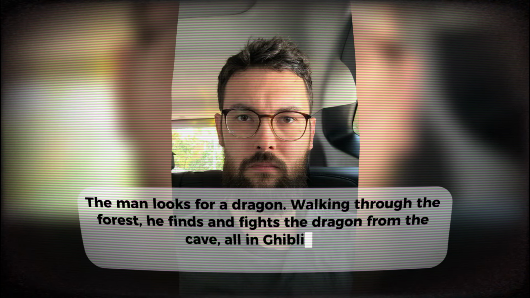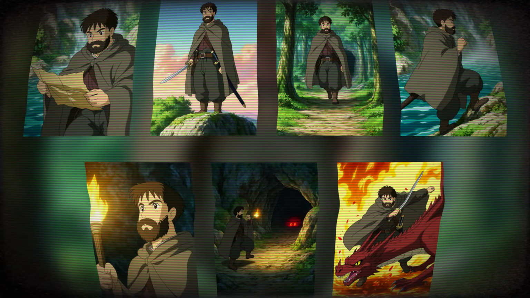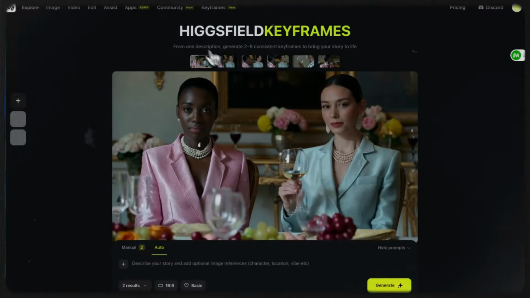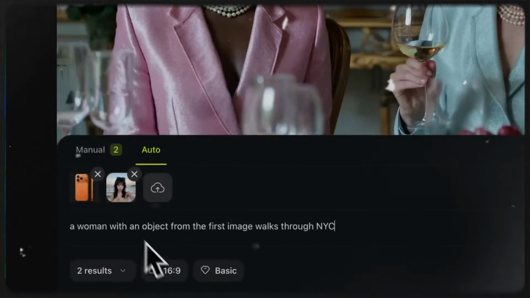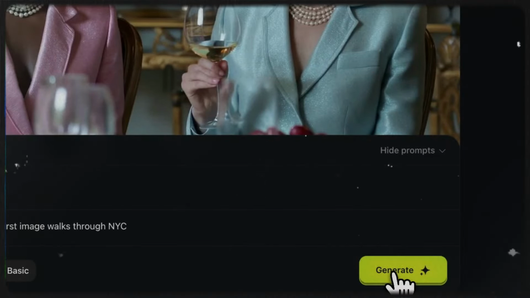All the image edits and generations you just saw weren't done using Nano Banana, Seedream 4, or Photoshop, but with a brand new, groundbreaking tool that's about to change the entire AI content creation game. All you need is a single image, and it will take care of the rest. It understands the context and then creates different scenes according to your preferences while keeping the character completely consistent.